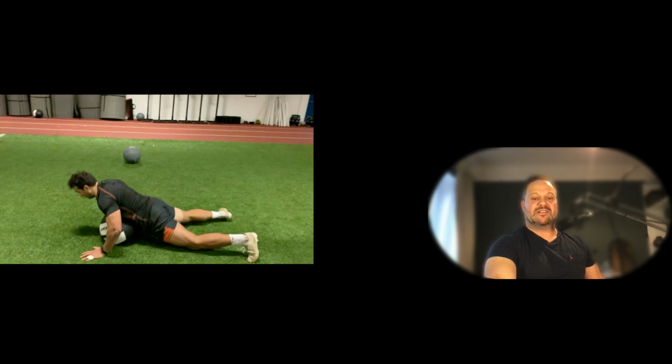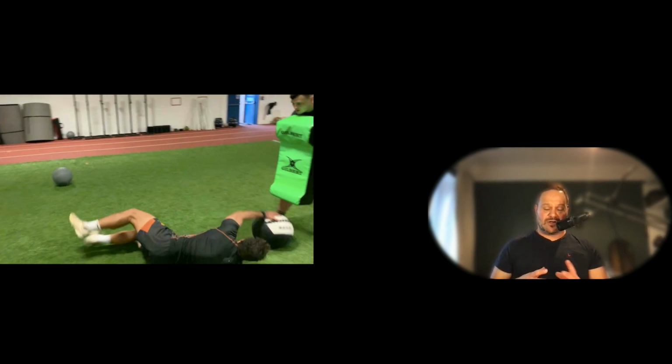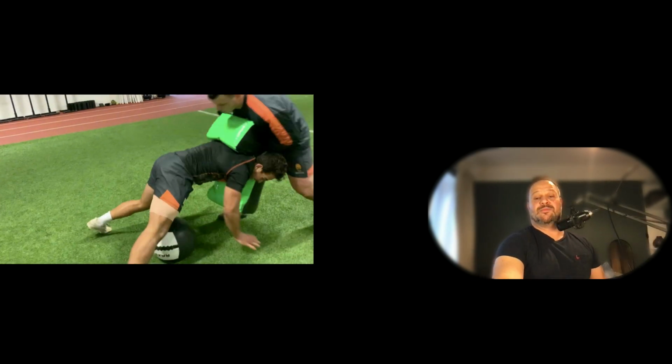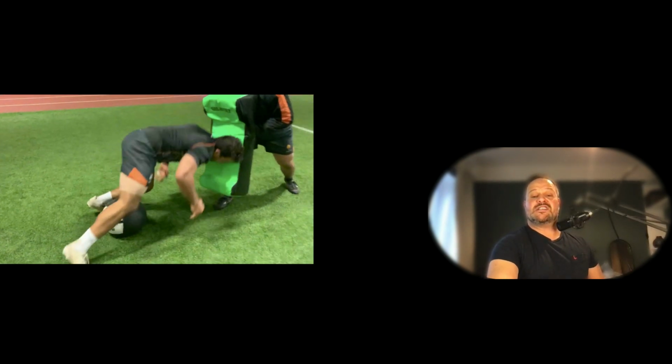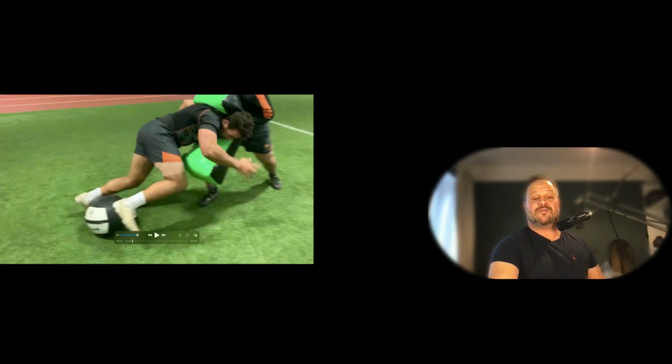So I'm going to actually just show you one or two clips. I don't want to go into too many details here. This is Marco Mama, a coach who was exceptional in the Premiership. In this drill, he does something really explosive. I like my athletes explosive. This is quite a dynamic drill. So he's explosive. He slams the ball. Have you noticed this motion that I coach a lot? I'm going to go back to it for you.